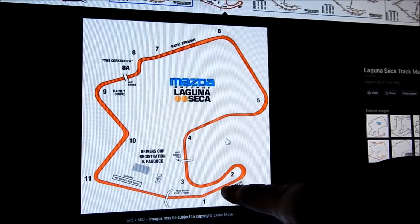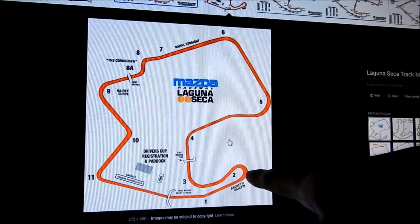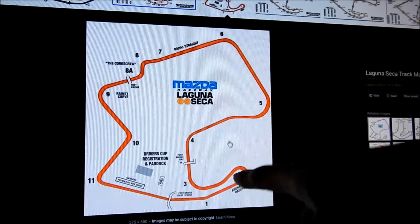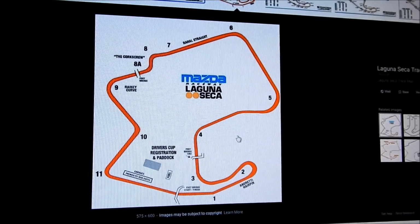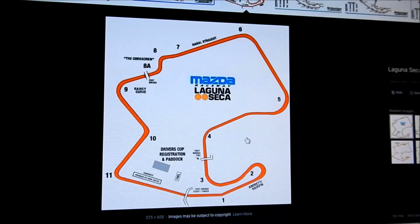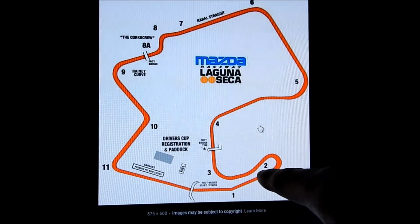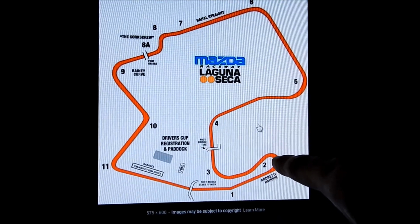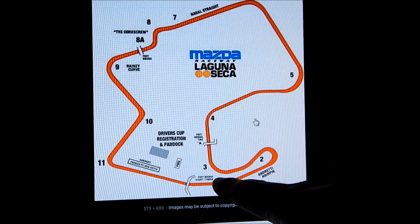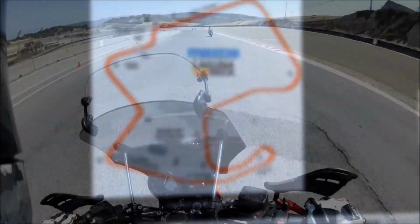I would either let off here and bleed off speed through regen, or I would just brake hard up to like here, and then just turn in. After a while, I noticed on the videos I'm pretty good at taking the superbike line, because I was watching the superbikes the earlier week take the turn, and they would just stay on the inside pretty much. They'd hit the apexes, but they'd stay on the inside. They wouldn't go wide, or well, I did go wide, but I would hit both apexes most of the time. I was pretty good about that.